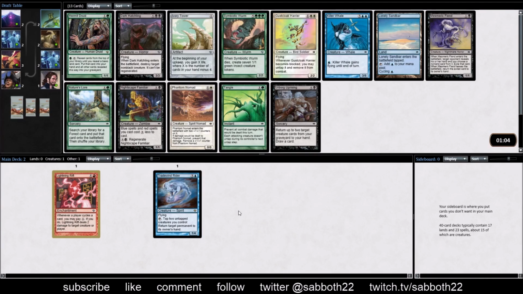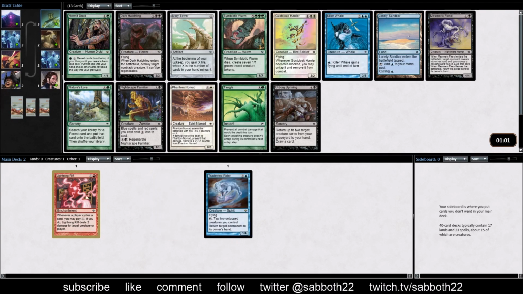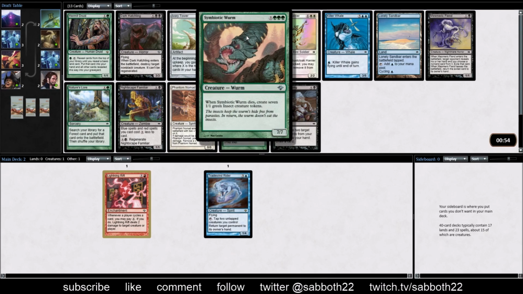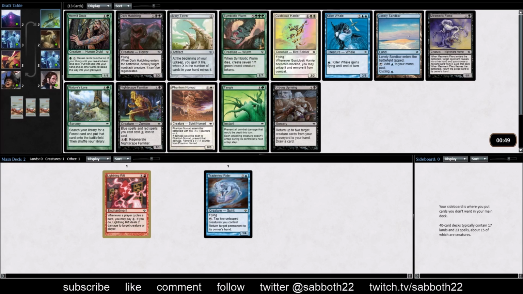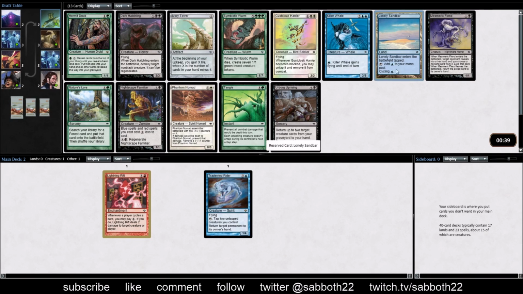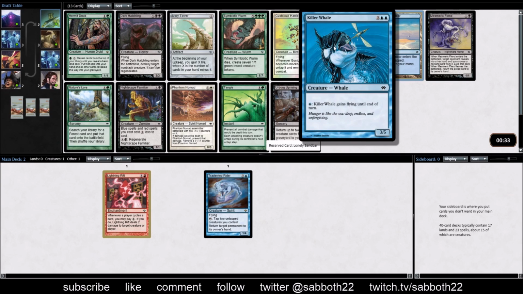It really is a nice build around effect, and we can follow that up. Hermit Druid is pretty nice if you can take advantage of your graveyard. Symbiotic Worm, not a bad thing to ramp into. Dark Hatchling, a fine 2-for-1. Just a 3/3 flyer. Even expensive like it is, it's actually a pretty good rate for this format. And Killer Whale does its thing. I mean, it blocks three flyers and gets in there for some attacks. Cards like this are pretty good.